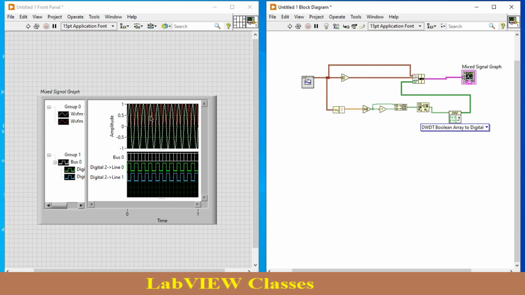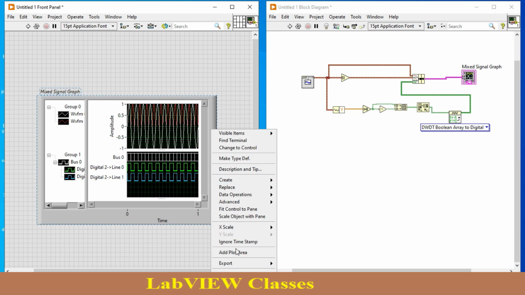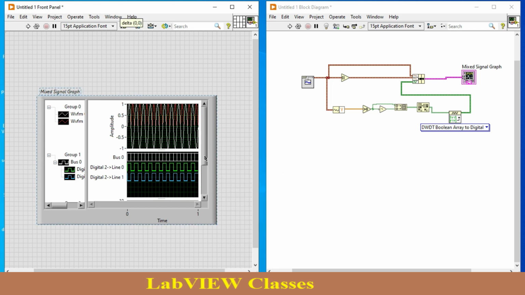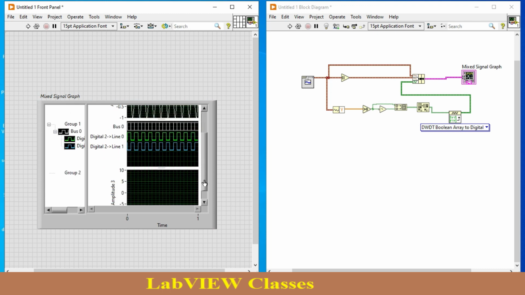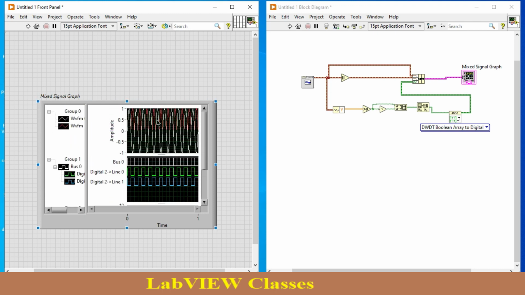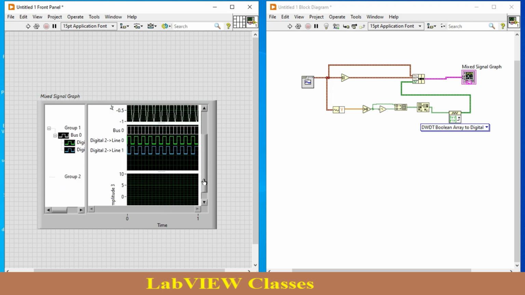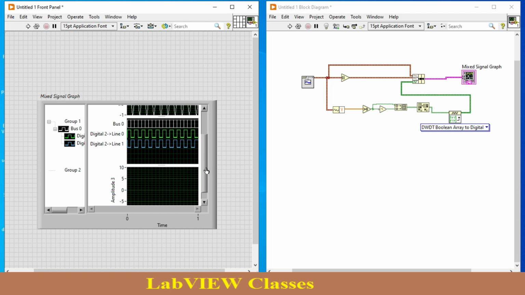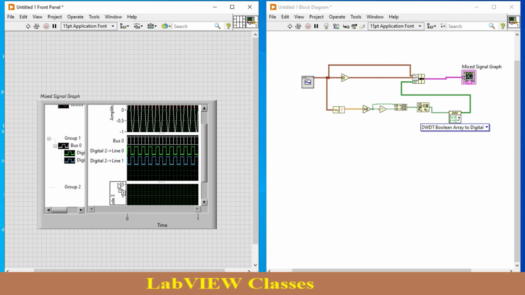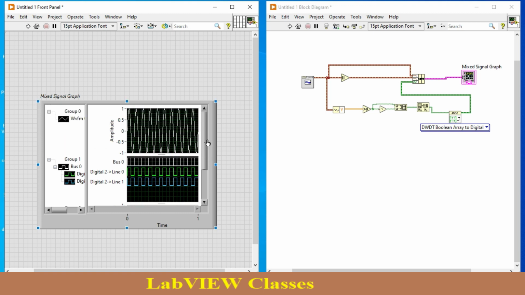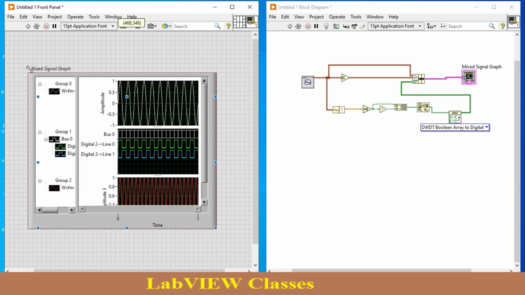And over here I got these two signals, and if you want to add a plot area over here, you just move this signal to this particular graph. If you want to move it, you just select the signal and drag over here. You just separate these two signals in the graph also. No need to convert from here in the programming part, okay. This is the advantage of this mixed graph.